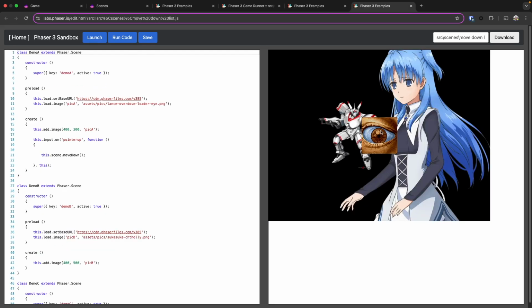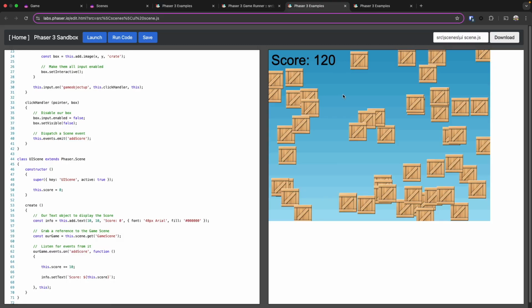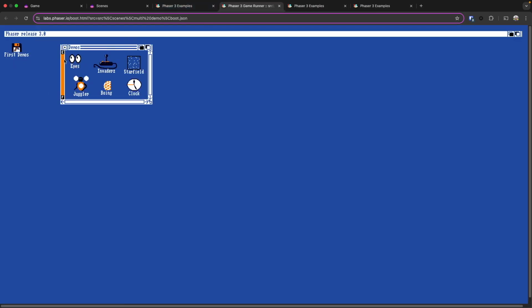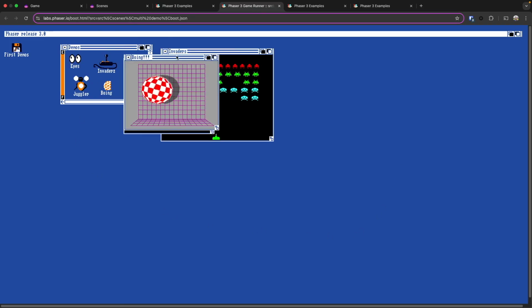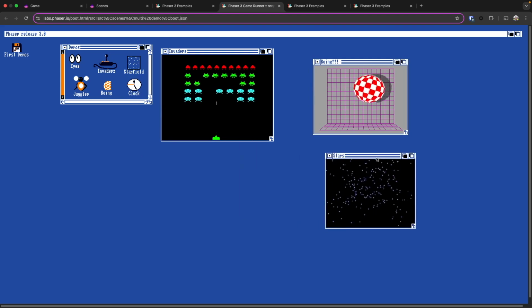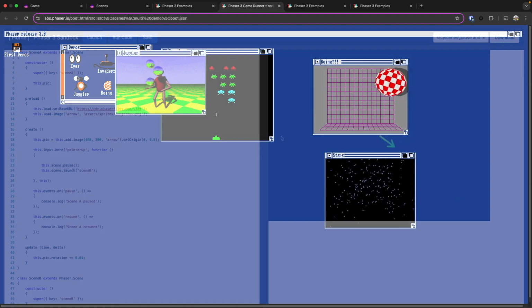And since we can run multiple scenes at one time, we're also able to layer those scenes and move their ordering of how they're rendered out to our canvas element. So then that way we can control which scene is being rendered on top of the other ones. And so this is really useful for things like our UI or our HUD that we'd always want to display on top of our canvas element. And so just to see another example, we have this main Phaser scene here where when we launch these other demos, these are all self-contained scenes that are running different types of logic.